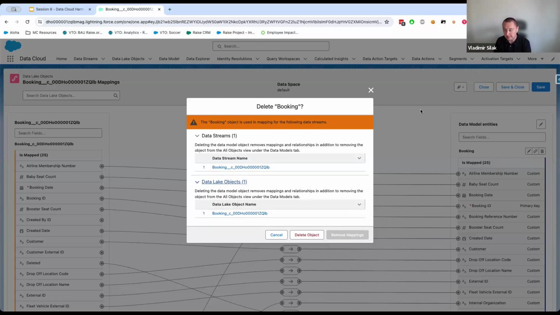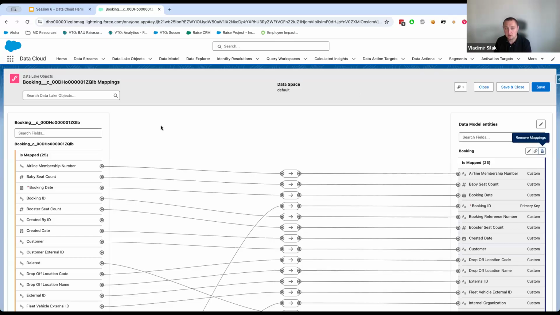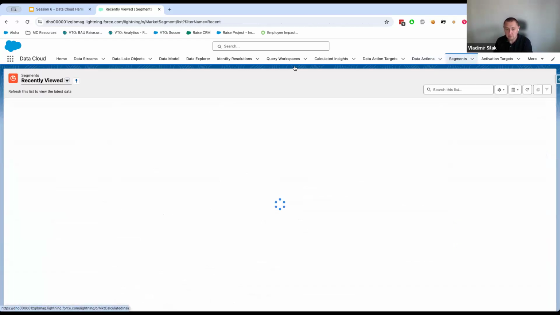If you need to completely remove the information from the system, you'll have to go back to the data lake and data source and remove those items in order to get rid of the data in the platform altogether. So that hopefully answers the question about the value suggestion, because I've seen there was an example of that.